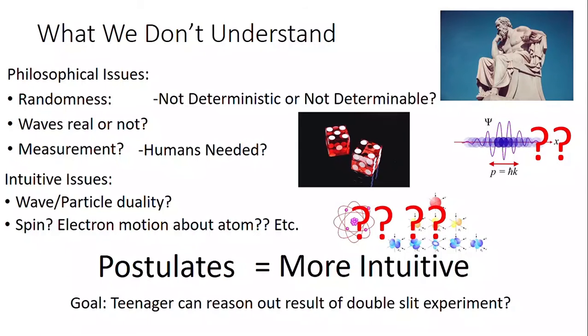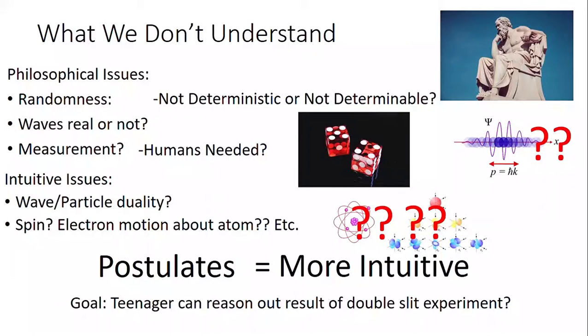The hope is that you can tell these postulates to someone who has never heard of quantum mechanics before, and they can then reason out what will happen in the famous experiment where you send many particles through a double slit, but send them one at a time. I'm not going to resolve any grand philosophical issues in this presentation, just give you a conceptual model from which you can reason out and understand the major phenomenon of quantum mechanics.